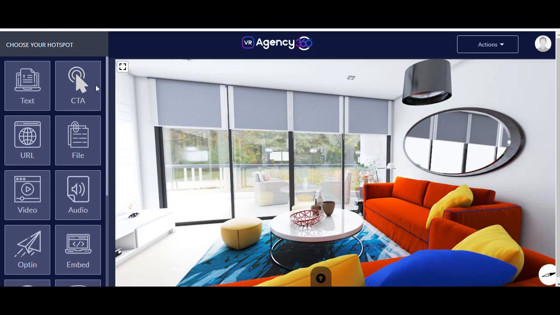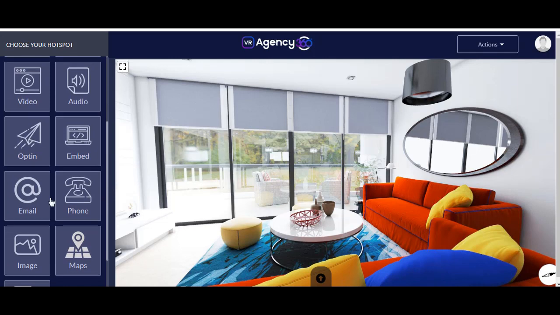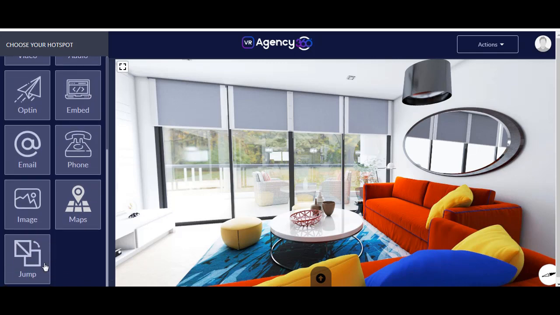So we have the text hotspot element, the call to action hotspot element, the URL hotspot element, the file element, the video element, and the audio element. It goes down to the opt-in, the embed, the email, getting the phone number, adding an image, and of course adding a map. And then you can jump to the next virtual reality 360-degree image.